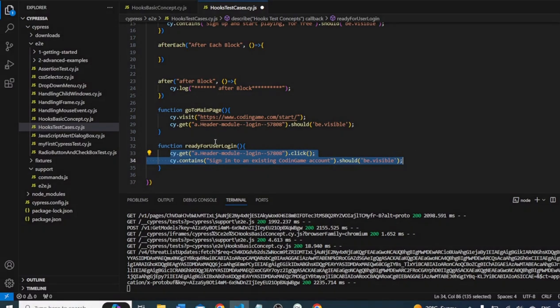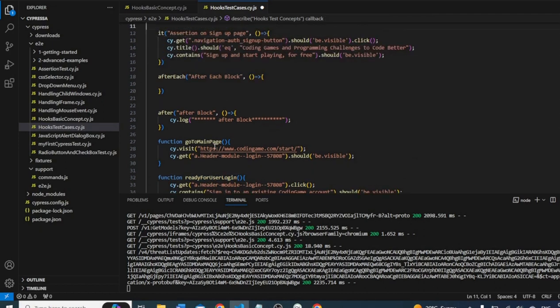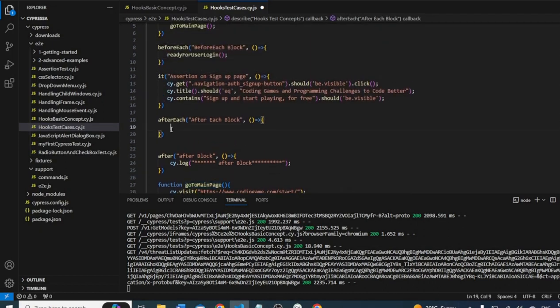Okay, ready for user login. Here we can keep the function directly, ready for user login. Again we go back, and after all we have to go to the main page. We can use that main page.